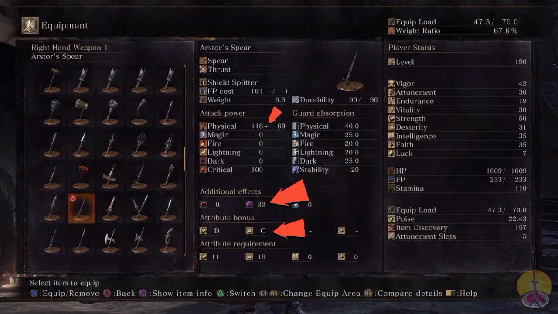In the stat bonus, we got a D for strength and C for dexterity. Not bad. In terms of requirements, you need 11 strength and 19 dexterity, which isn't a whole lot to be honest. Then we're on to the Shield Splitter move, which costs roughly 16 FP every time you use it. And the weight of the weapon is 6.5. So yeah, it's alright. Overall, this is a pretty good looking spear so far. Looks like it might be a clear cut above everything else, which is good and expected.